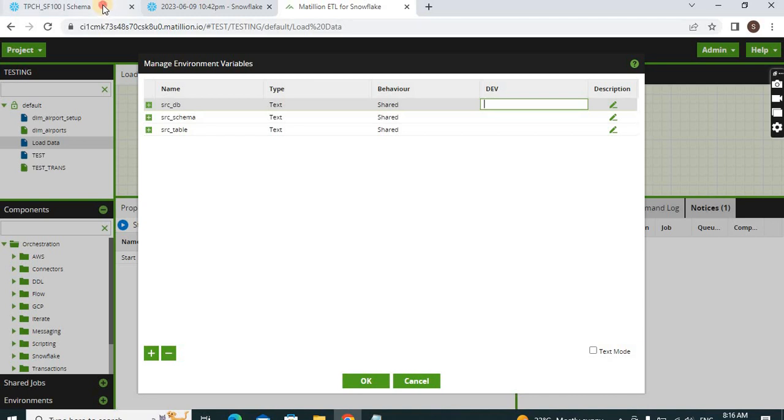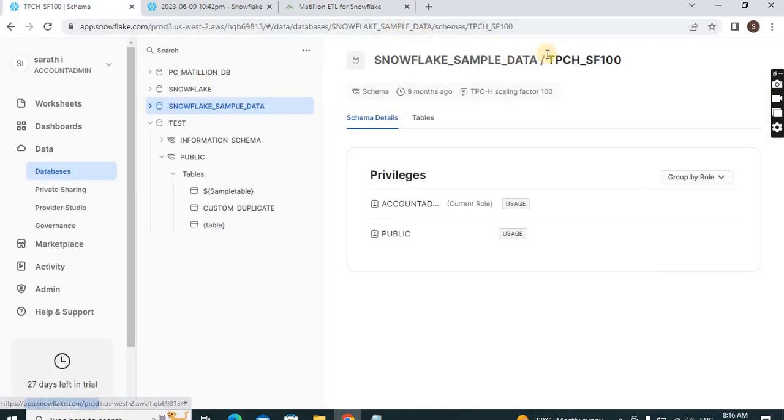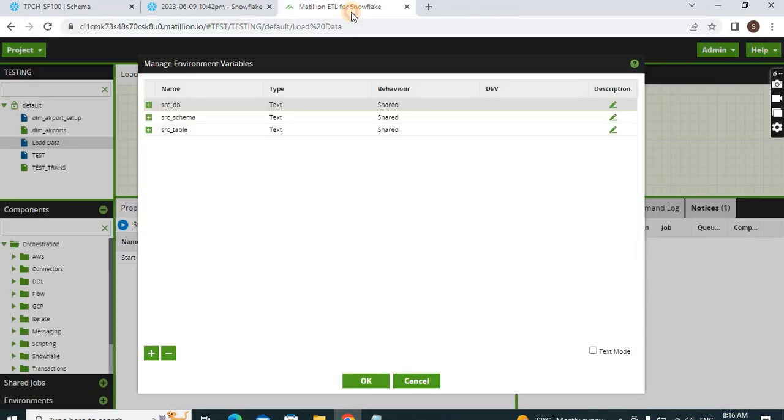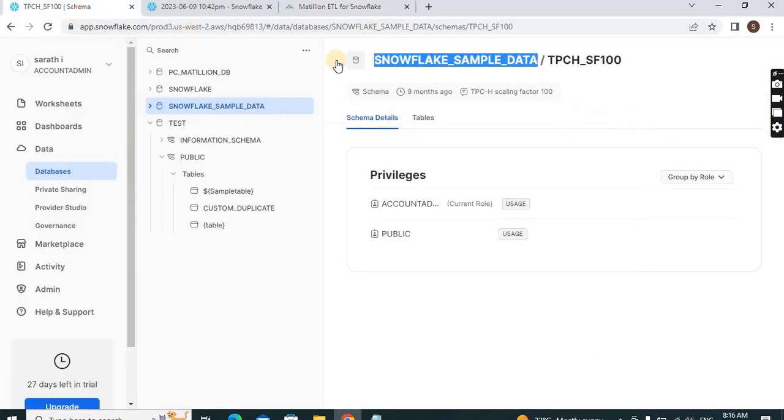So I have this source schema, source table here. This is my source database. So I will just copy and paste here. And this is my schema. I'll just take this as my source schema.